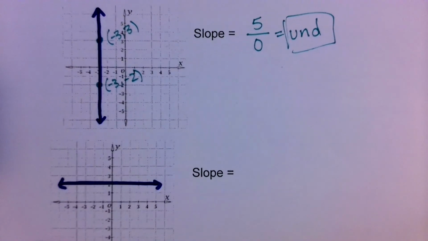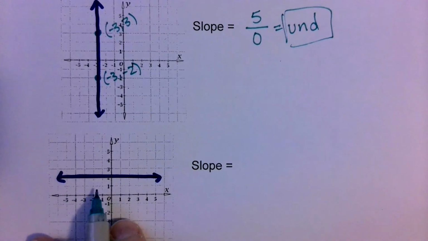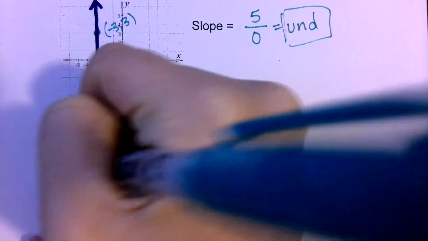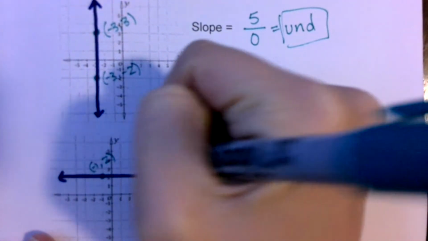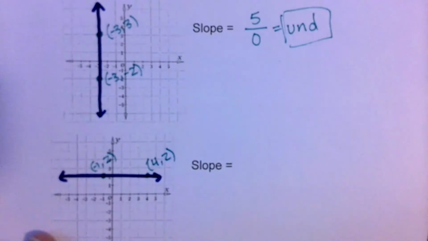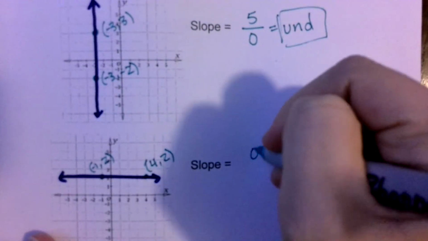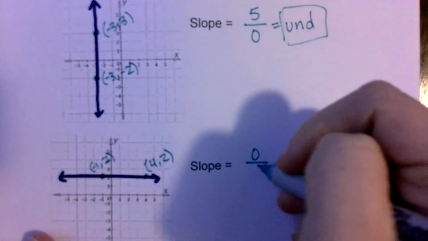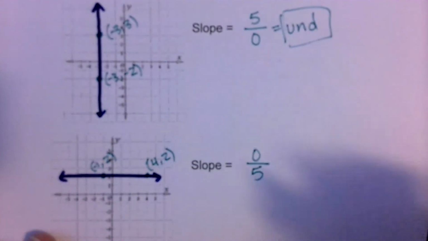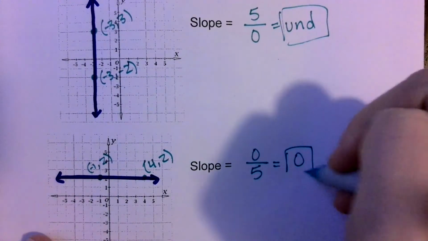So that's why a slope ends up being undefined, because I'm dividing by 0. And I cannot divide by 0. That's why it ends up being undefined. Similarly, for horizontal lines, if I'm choosing 2 points, see we've got the point -1, 2, and the point 4, 2, and it's not going to matter which 2 I choose because either way, the rise will be 0. I did not go up or down. And then my run, I could either go to the right or left, doesn't matter. I didn't mean to make those both 5s, but anywho, doesn't matter how far they are apart because anything 0 divided by a number is always 0.